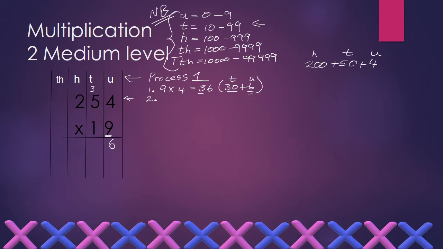Now we're going to say 9 times, how many of you said 5? If you said 5, it's incorrect. Remember, we're dealing with tens. It's a double digit number between 10 to 99. So that 5 actually represents a 50. And this is very important. So 9 times 0 is 0. 9 times 5 is 45. And there, so we see that's actually 450. But we have this 30 that we have put up there, so that must be taken into account. So we add our 30 and we come to 480.